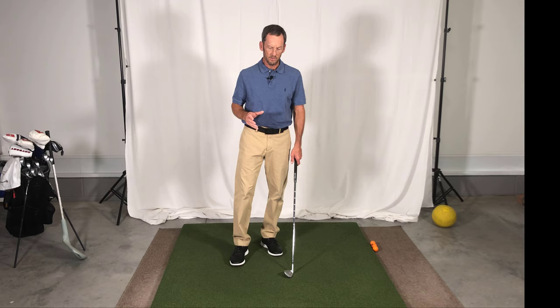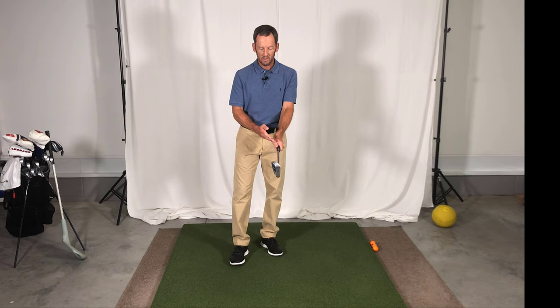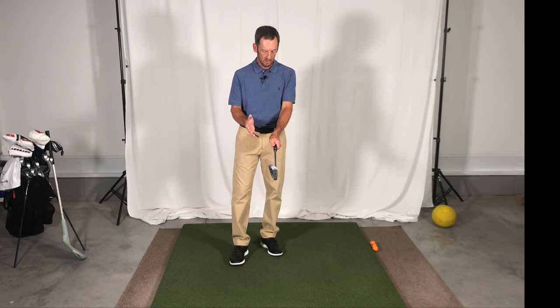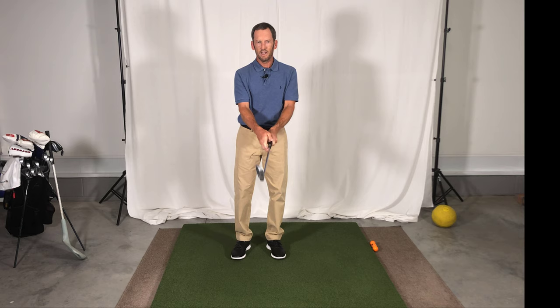Assuming you've seen the grip video — or if you haven't, go check that out — my personal preference with grip has changed a little over the years. Certainly 30 years ago I had a weaker grip, but the grip I have now I would describe as a strong left hand grip, not excessive, fitting with how the tour is trending. As you look down at the left hand, there's a definite noticeable break across the back of the wrist, heel pad noticeably on top of the club, the thumb is off-center to the right side of the shaft, and the third knuckle is in view. The right hand is very neutral with the palm facing the target and the trigger finger noticeable.